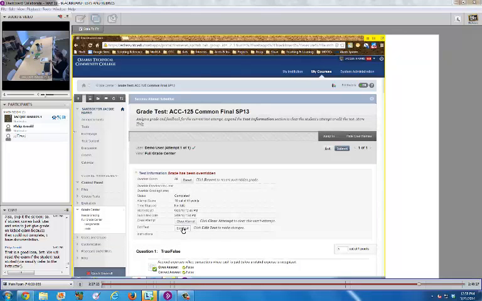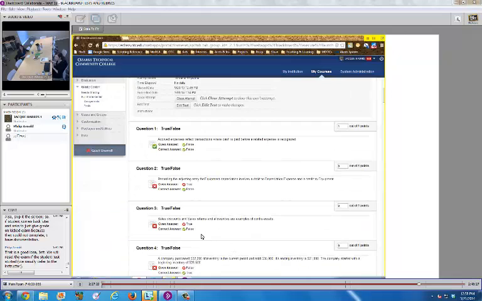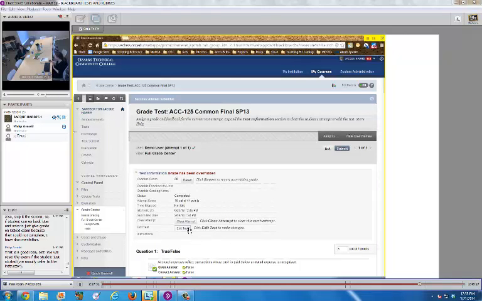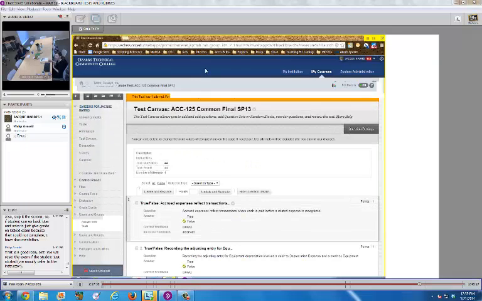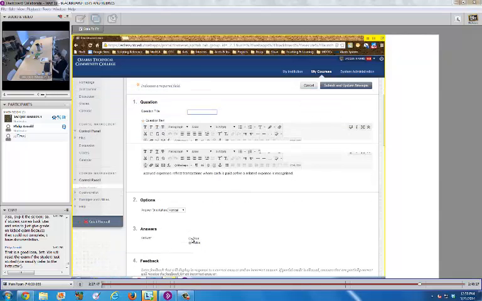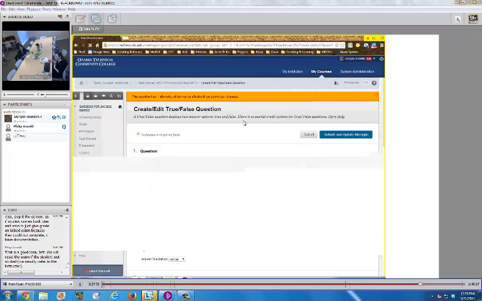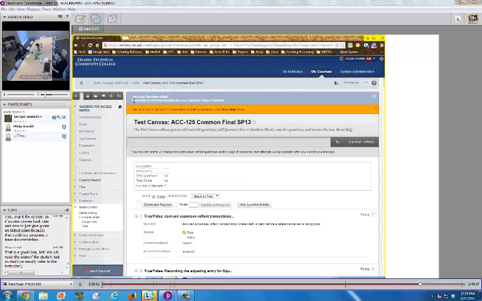You can also edit the test right here. So if you were looking at a student's attempt and you realize, oh my goodness, I wrote that question wrong, or it was true instead of false, you can edit the test. When you edit the test and there are already attempts in place, so we say, oh, that was supposed to be true, and we set that to true, submit and update attempts. That means it's going to regrade all those students who already got it counted against them, and it gives you the warning: do you want to update those attempts?